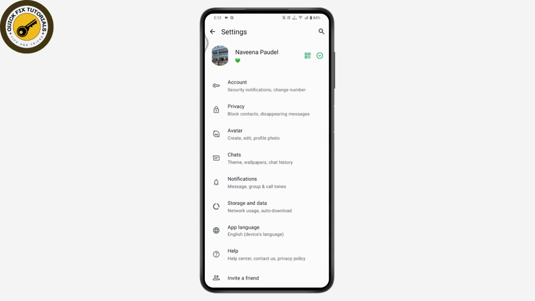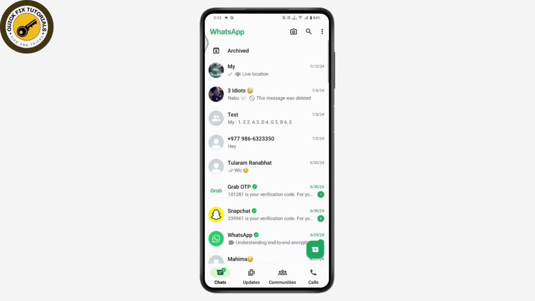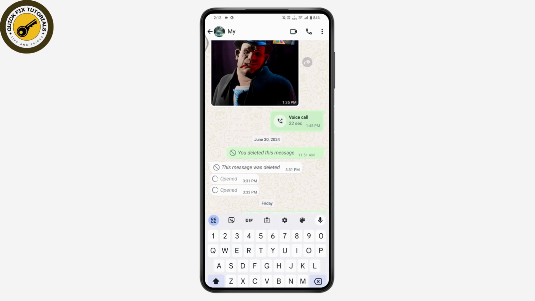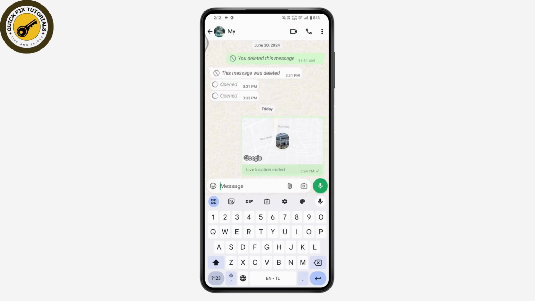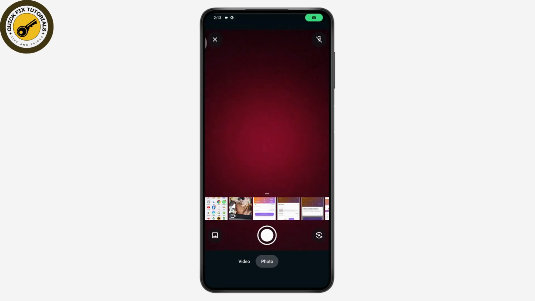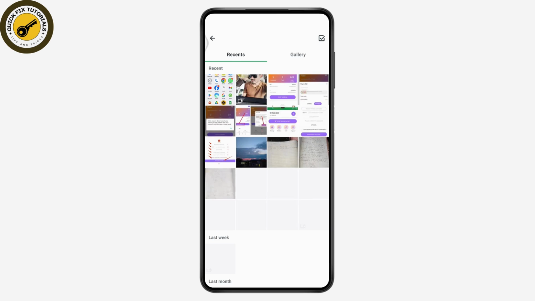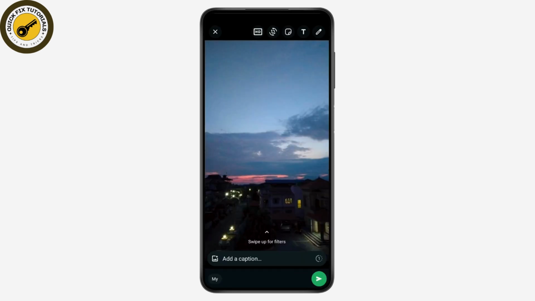So what you need to do is you just need to go back to any one of your chats. So for example, I'm here in this chat. Once you're here on the chat, you need to go for an image. So you need to send an image or a picture that you would like to add to your profile. So go for the camera and go for the videos or photos from your gallery and choose one that you would like to set. So once you've chosen, here on the upper side, you need to tap on HD.